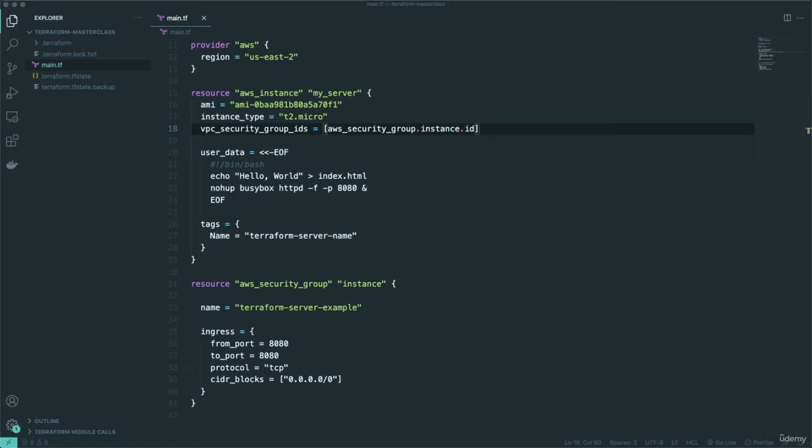We can reference this, as you see here, by specifying the resource followed by the name that we gave it, which is instance, and then we use the attribute that is returned by the resource, and in this case, we need the ID. In Terraform, a resource will have arguments that we've seen, and it will also have attributes that it returns.